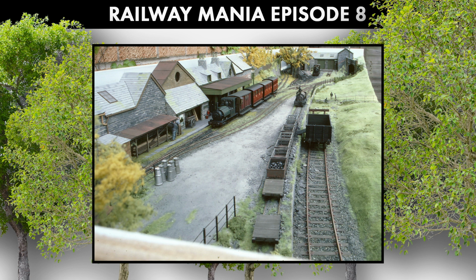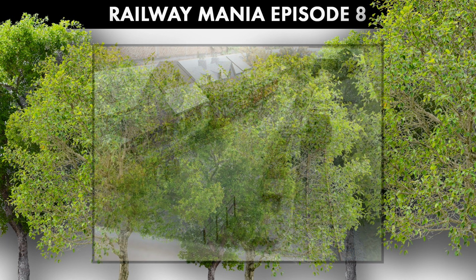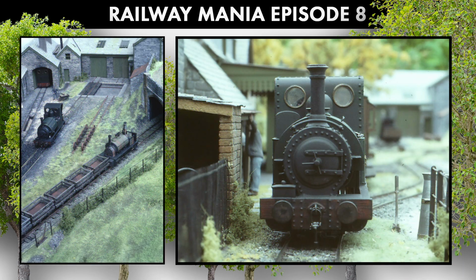I think we all have to accept what we're capable of. As an example, I can look back at some of the models I made 25 years ago, and I look at them now and think, I don't think I'd attempt that today. I had time on my side then as well, and obviously the interest and the inspiration to get on with it, and I thoroughly enjoyed making the models. I can think back to times when I was absolutely engrossed in these things and just couldn't put them down. And now I look at them and think, I'm not sure I want to put all that detail in now. Maybe I'll just cut back a little bit, and I think we do what satisfies ourselves.